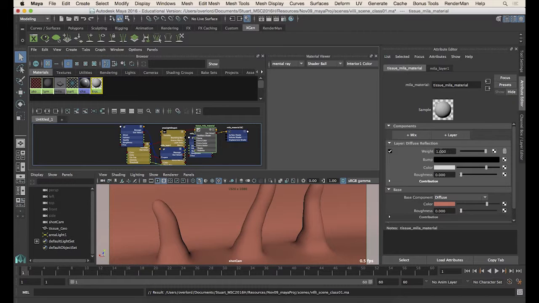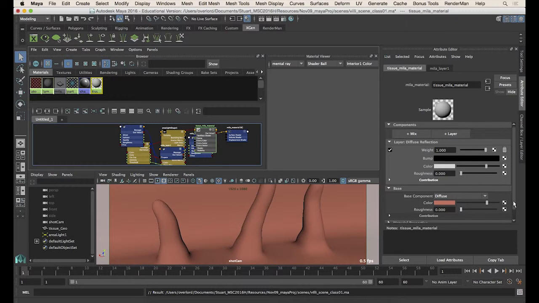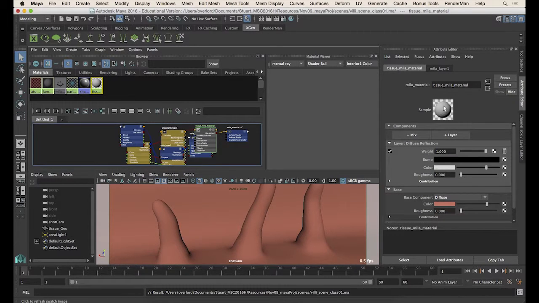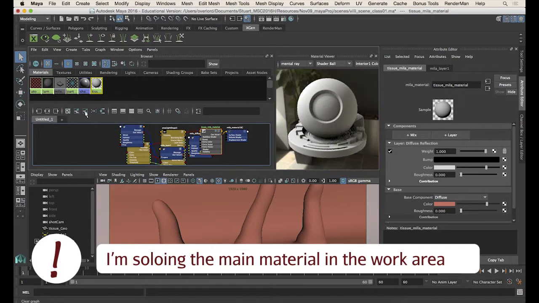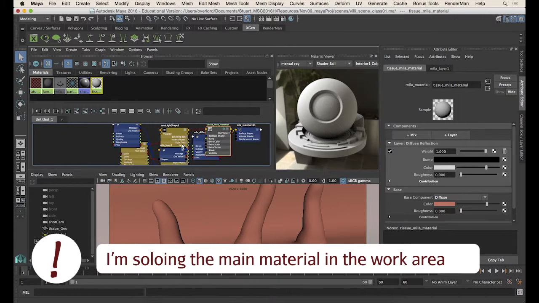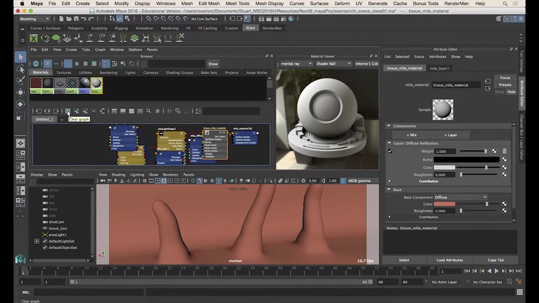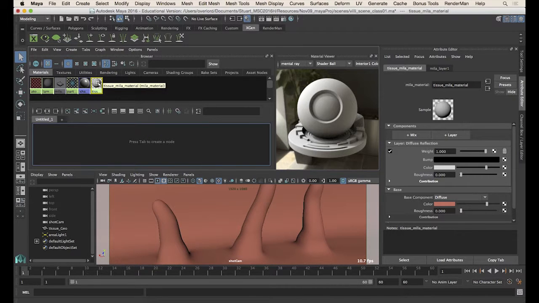We get a new layer that's sitting on top of the old layer. And you can see our preview is completely gray. I'm going to make one more effort to try to get this material viewer responding. Okay, so now I've got the material viewer updating, and I'm going to clear out the graph here because this is getting a little cluttered. So I'm going to hit the sparkle icon, and I'm going to choose tissue again and regraph it in here.